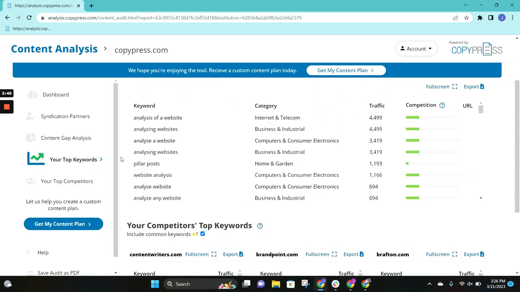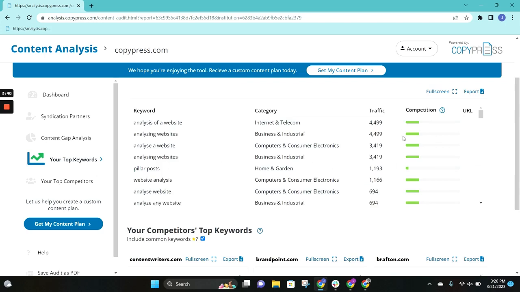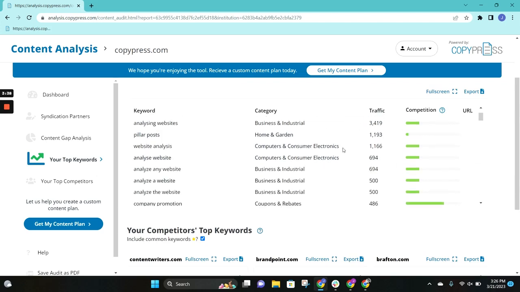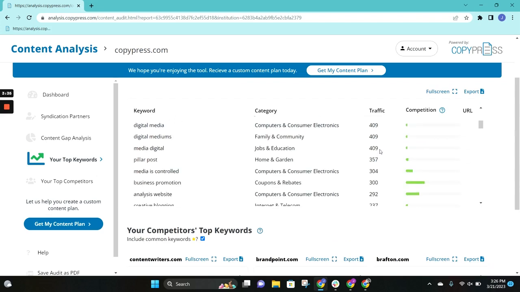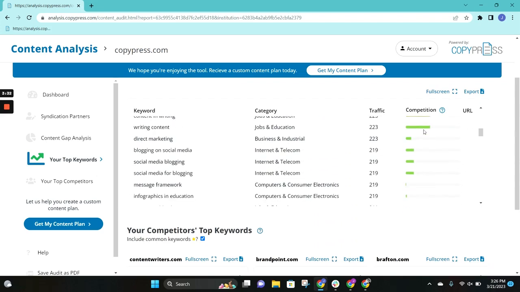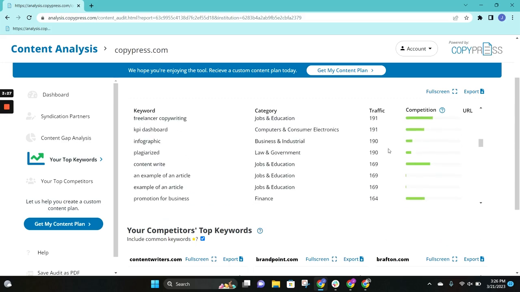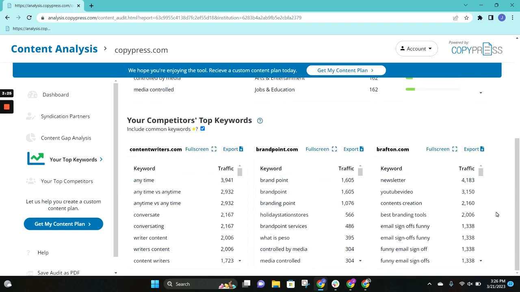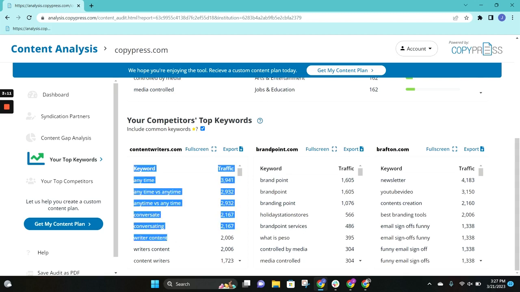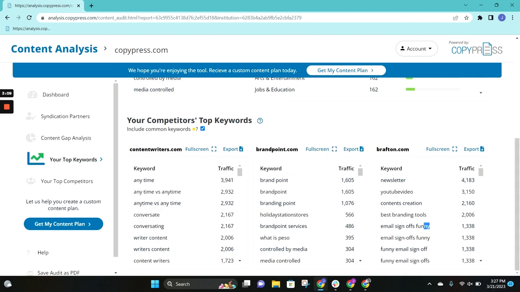To see how effective you are right now, we have data that shows you your current rankings, your current estimated organic traffic for those terms and phrases, an overview of competition level for that term or phrase. But more importantly, we also surface your competitors' top keywords, and you can see if their top terms are brand phrases or whether they're non-branded terms based off of a service they offer or based off of an article that they've written that's been very successful.